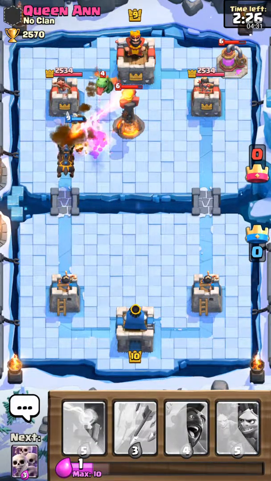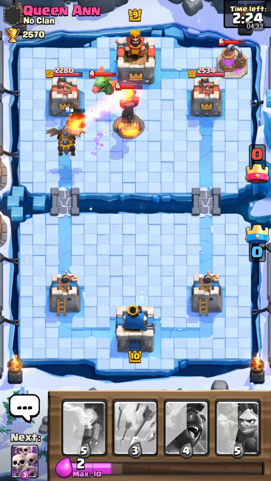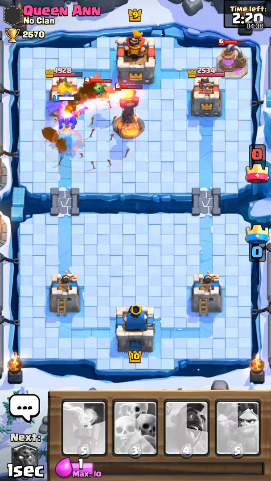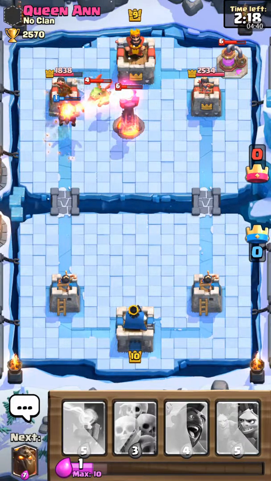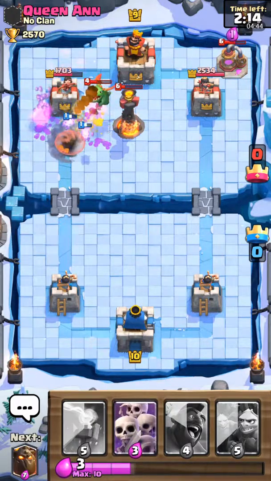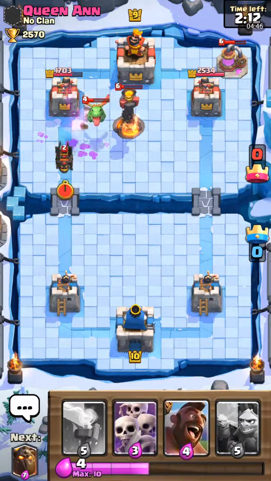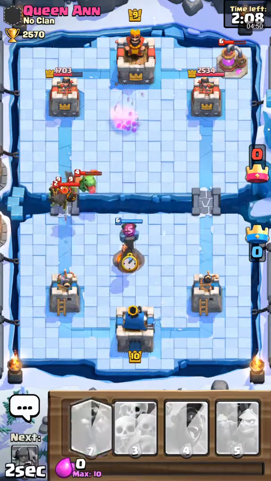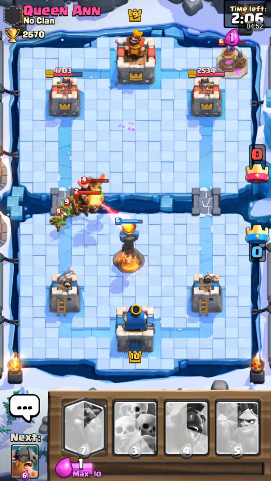Oh my god, no. This is not good. This is not good. Distraction. No! It didn't help! Oh, come on. Get some damage. Oh, he has one too, but I got a Minion Horde. Oh no, I actually got an Inferno Tower too. So, let's try.